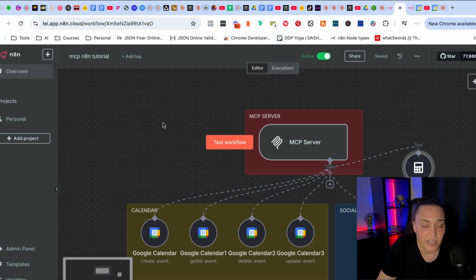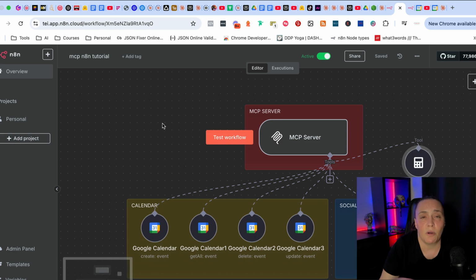I'm really liking it, because you've probably seen so many videos on YouTube that have these ginormous monstrosities of workflows that if something breaks, it takes forever to fix it. But now with MCP servers, we can have smaller, more robust, and cleaner workflows.